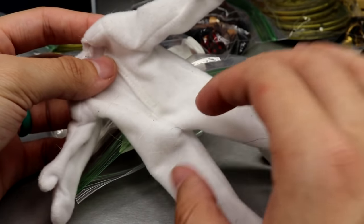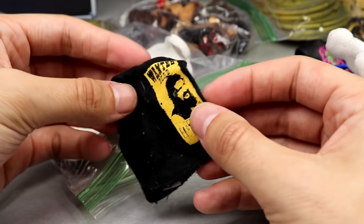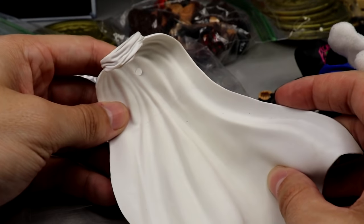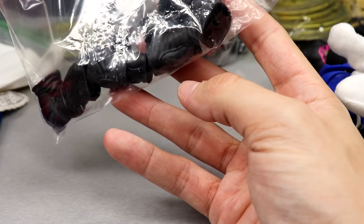We have the beautiful Weasel suit. How sick is that? Never got this, man, so I'm glad to own that. We got a Cactus Jack Jack shirt. I know a lot of people that love using this on the Mattel figure. We have a white cape. Low-key, looking like Piccolo out here. Look at that. Make a Piccolo custom. And then we have a bunch of elbow and knee pads.